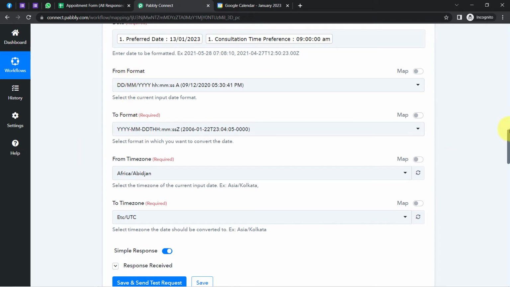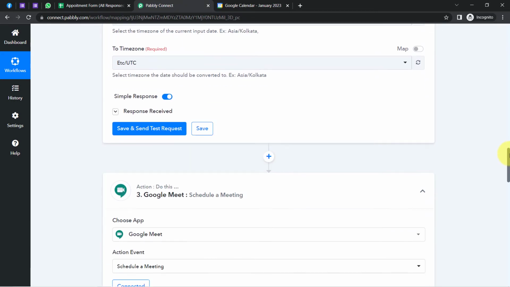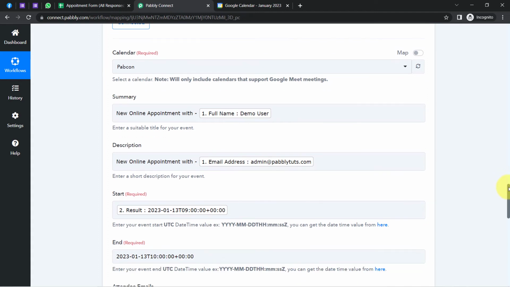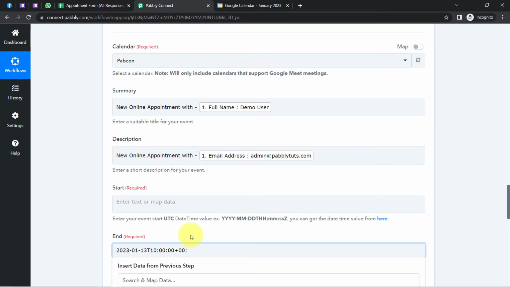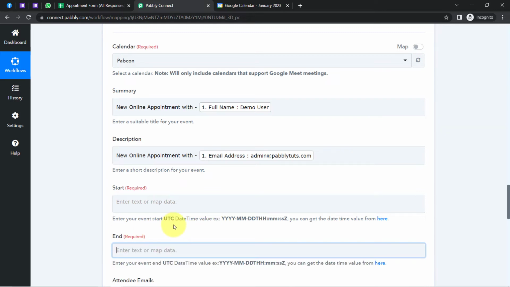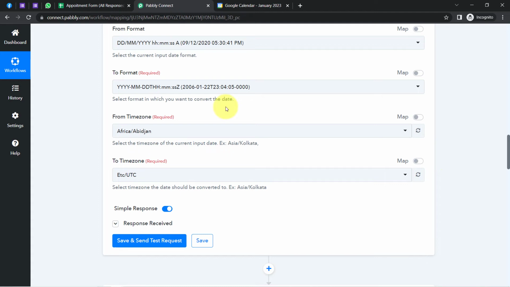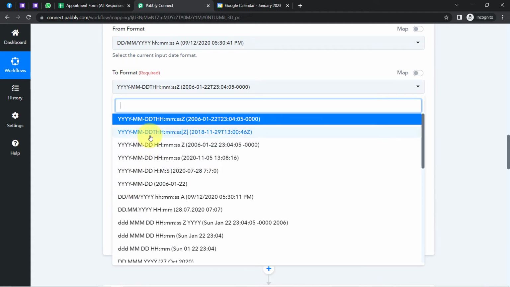The To Format should be the same as per the given instructions, and the instructions clearly define that it should be in the UTC format, basically this TNZ format. So you will have to go up, and here you will have to search for the TNZ format.